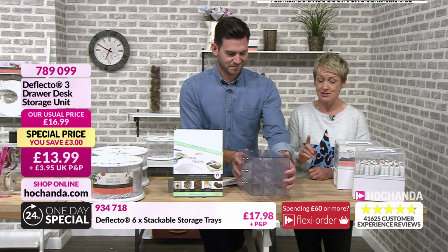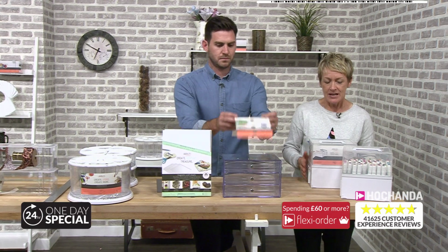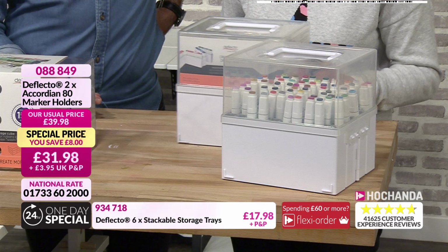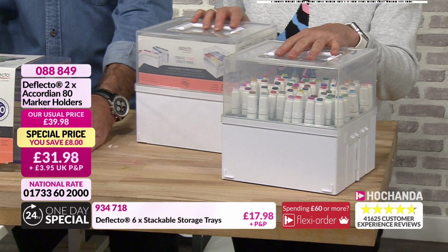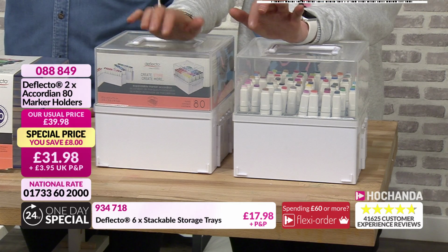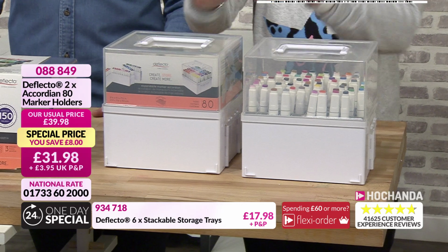Christmas presents. Just saying. Now, many of you have marker pens, whether they be watercolour or alcohol markers. This is going to give you an idea of a way of storing them. 160 pens can be stored in total, 80 on each. But it gets even better because it's not just about storage, is it, Sam?